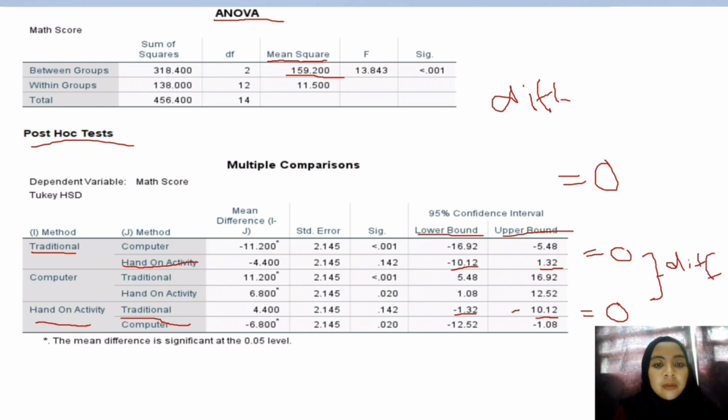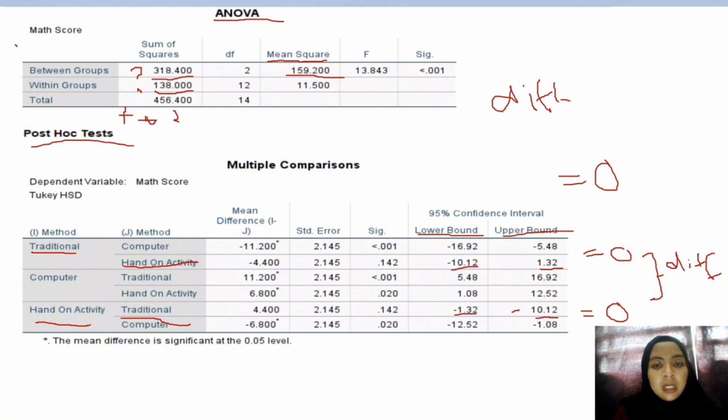Next, for the sum of squares between and within, which is 318.400 and 138.000. How do we find this? We must add all data and square them.